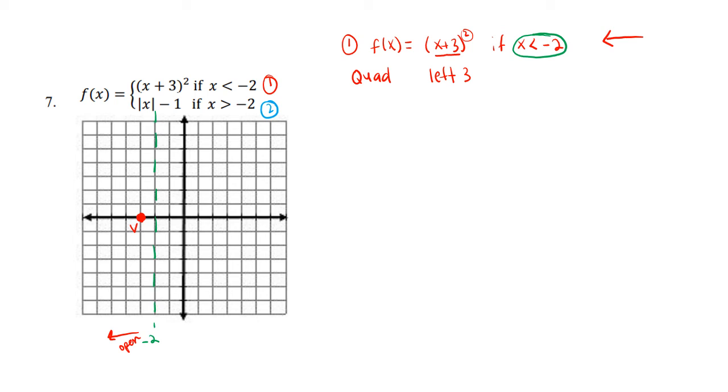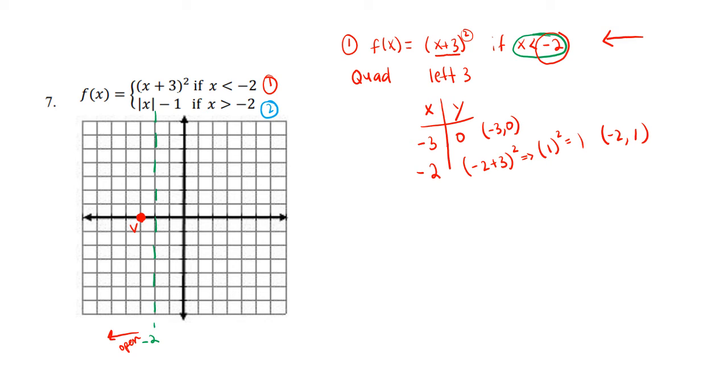The last thing we have to do is finish the graph. So we always have to use a table there for quadratics. You cannot use the slope. The vertex is at -3, 0. We already have that graphed. And then standard protocol when we're doing domain restricted graphing or piecewise graphing is you need to plug in that restriction as your next value. So we're going to plug in -2, that's the restricted value, into the equation. So that's -2 plus 3 squared. -2 plus 3 is +1. +1 squared is +1. Giving us the point -2, 1, which we can graph.